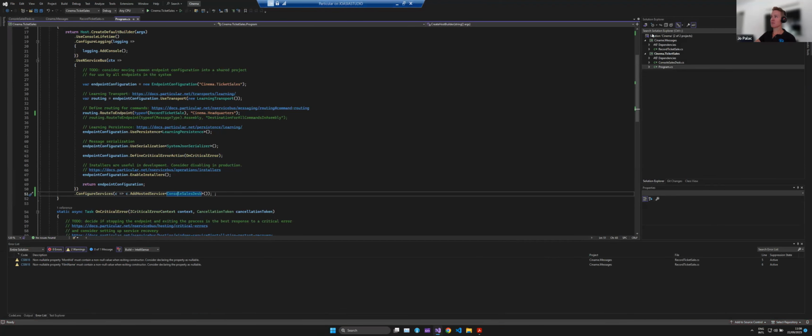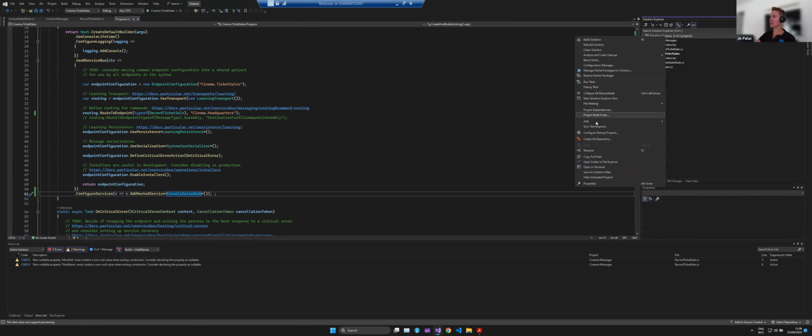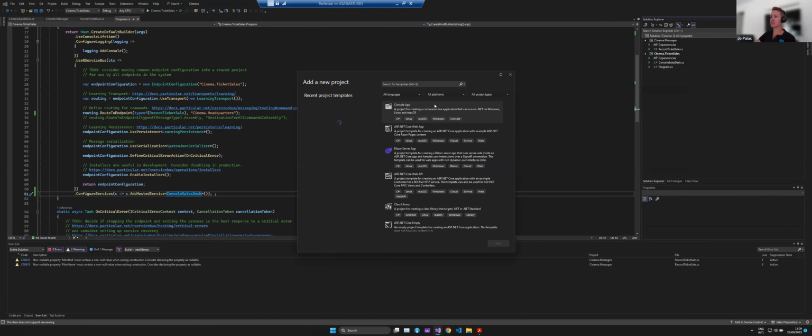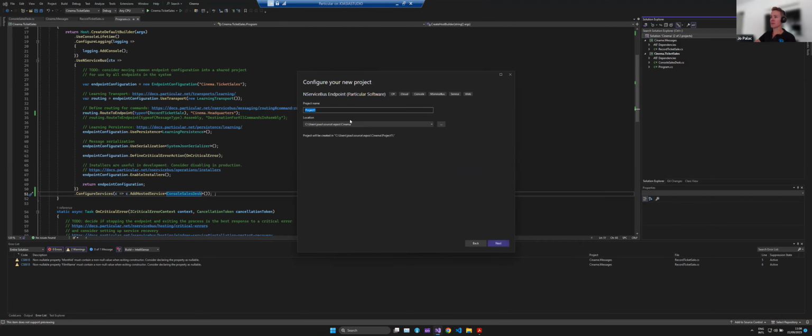Okay, so we need to add another endpoint for headquarters, which we'll do again using our templates. We use the template there, call it cinnamon.headquarters, and use the same options as before.